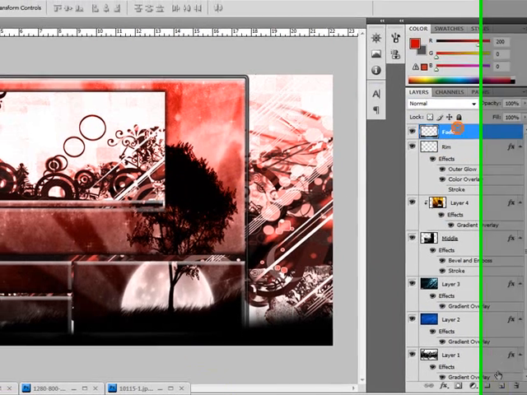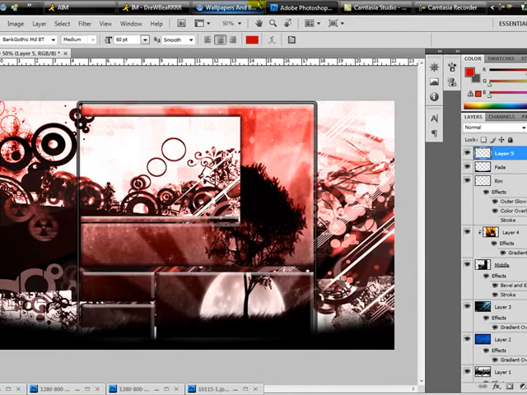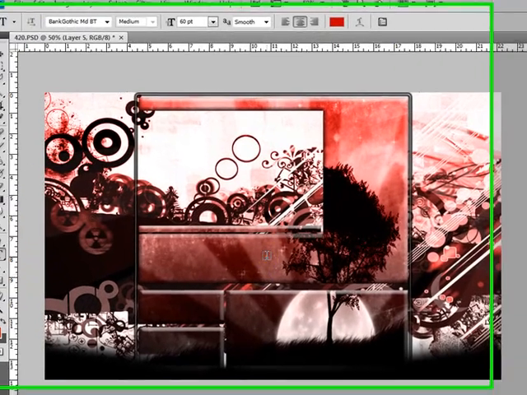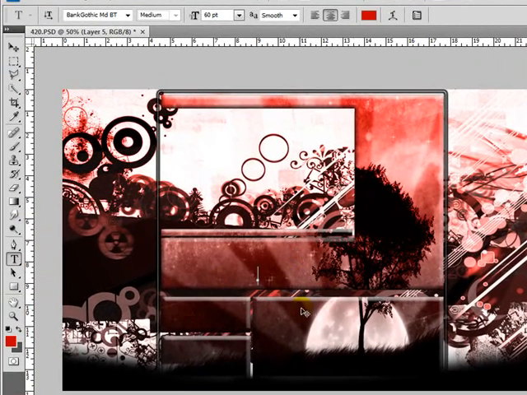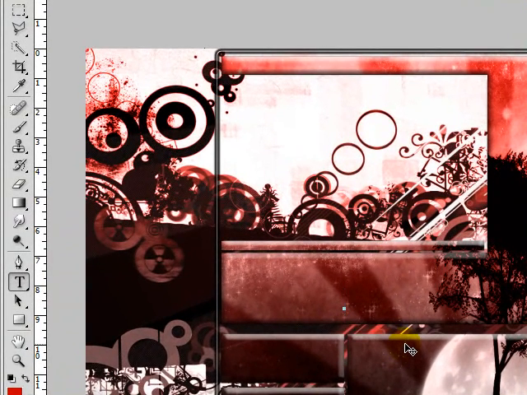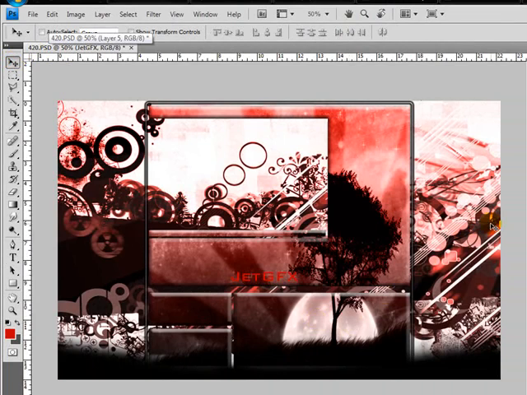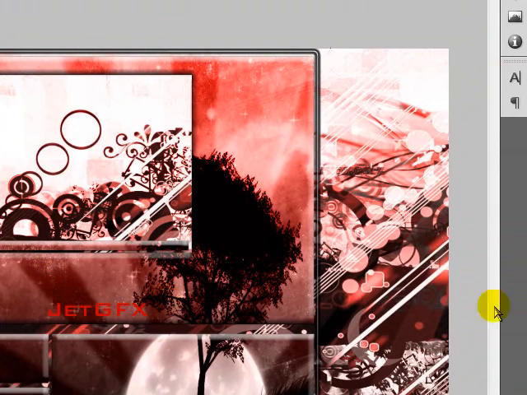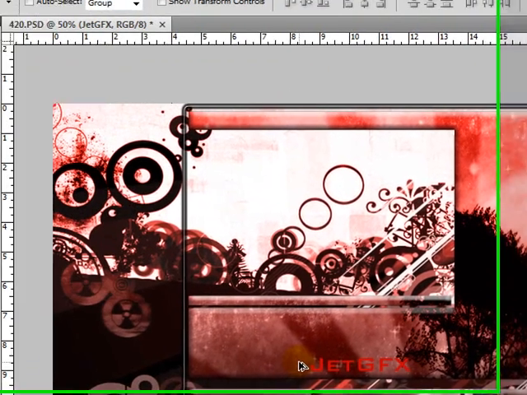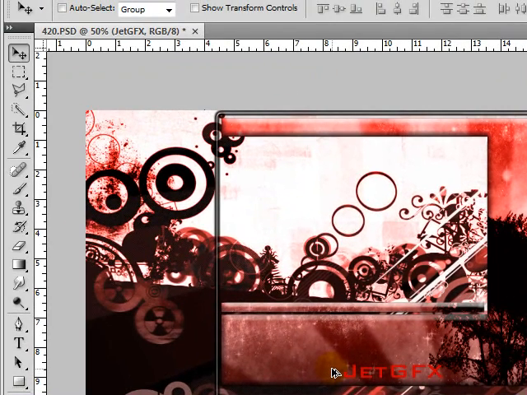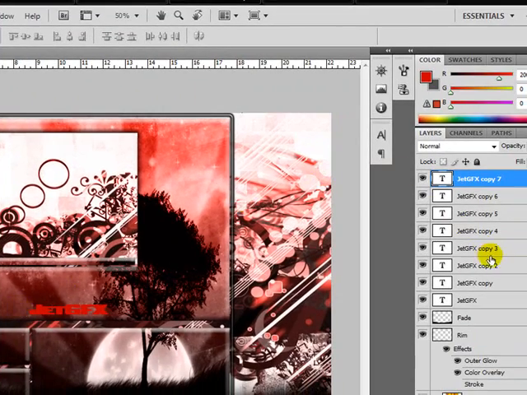And for text, a lot of people out there don't know how to do 3D text in Photoshop, which is fairly easy. All you have to do is type in what you're going to type in. Alright, now is a very important step. A lot of people don't know this. I'm going to go to the pointer tool, press Alt, and make sure you're on the layer, and press your right, up, down, or left arrow keys six or seven times.